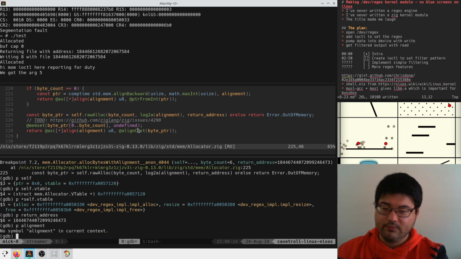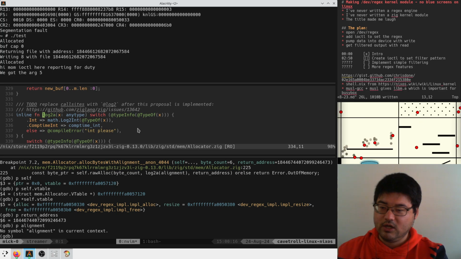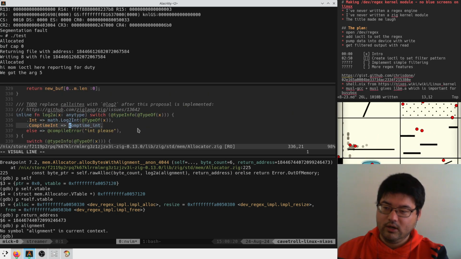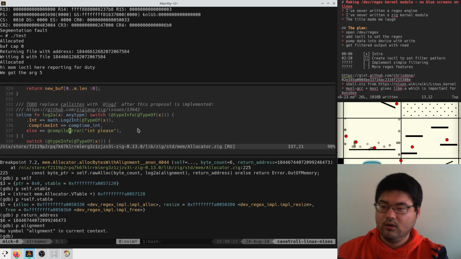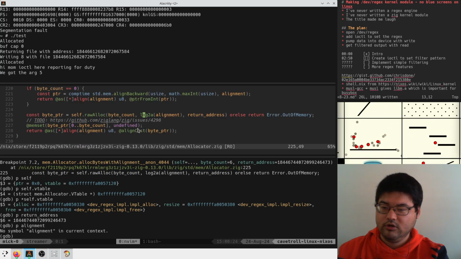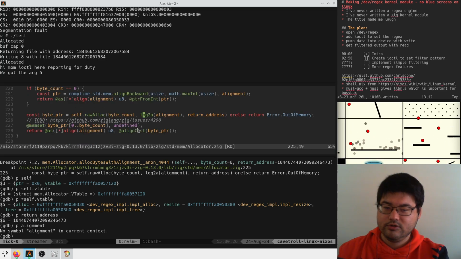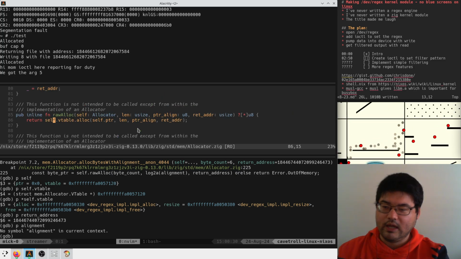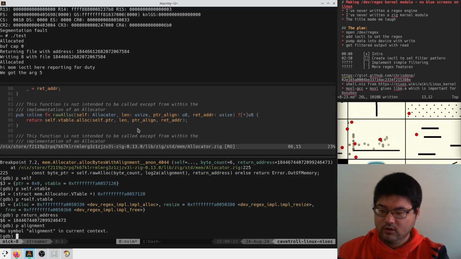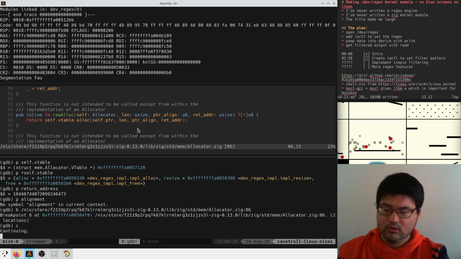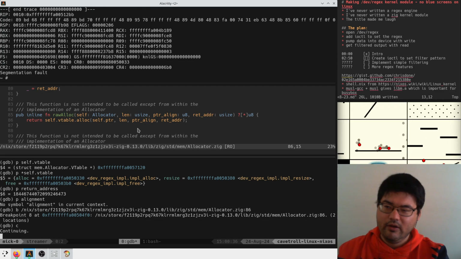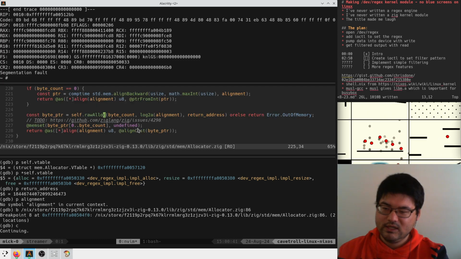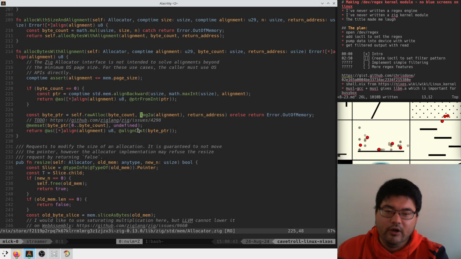Alignment is comptime. So log2 alignment is also comptime, probably. Right here. So it's just very confusing. How are we not making it here? Right? What is going on?